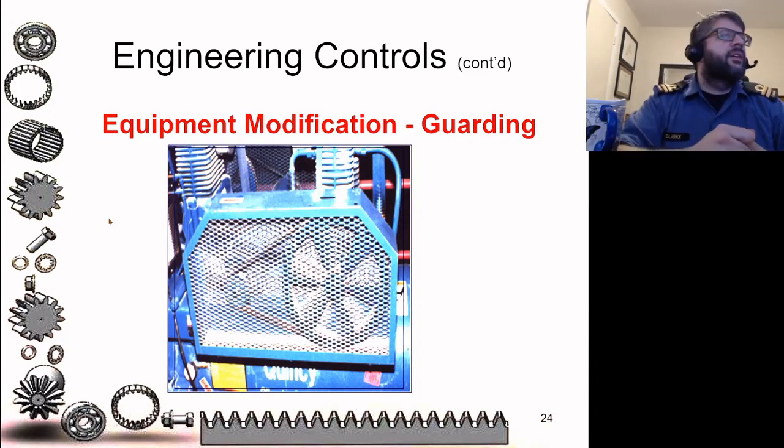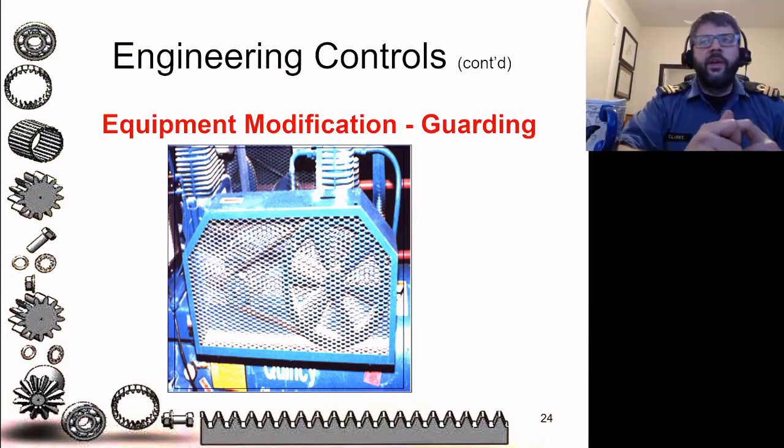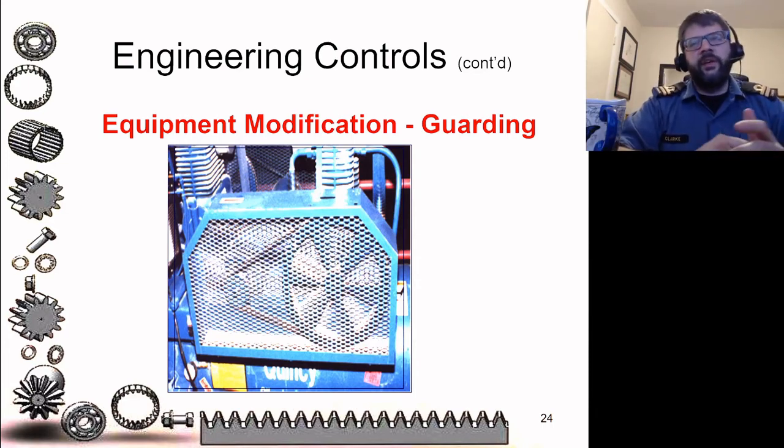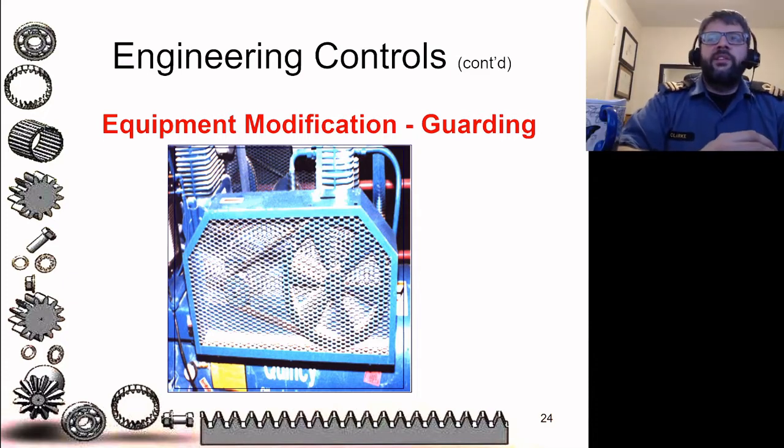We've got this belt here, this belt system. Obviously we're using this because we want to take our mechanical energy at one particular speed, and either step it up to a higher speed or step it down to a lower speed. And in order to do so, we're using this belt and pulley system. So we throw a guard on there in order to make sure that no one can accidentally stick their hand in that belt and then get it torn up or chopped off or what have you.